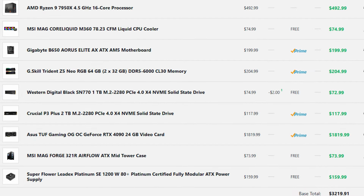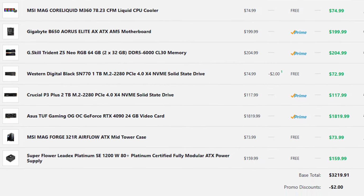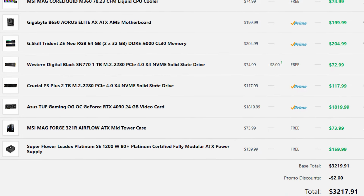And as I said before, if you are debating on whether you should buy this system or not because of its price, then most likely you shouldn't buy this system, and I have a cheaper PC alternative for you which is going to have the same exact specifications, so you will be getting the same exact level of gaming and content creation performance, and the only difference is that the brand of the components is going to be different. So instead of going with NZXT, I went with Gigabyte MSI and also changed the power supply to a 1200 watt power supply, which is going to be enough anyway, and you will have no issues regardless.